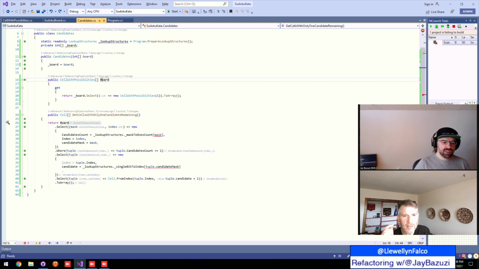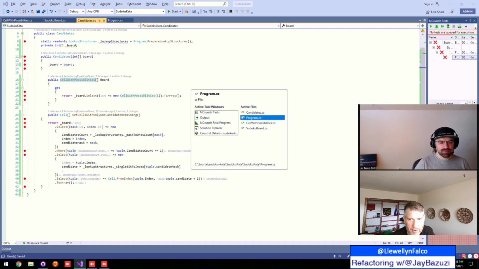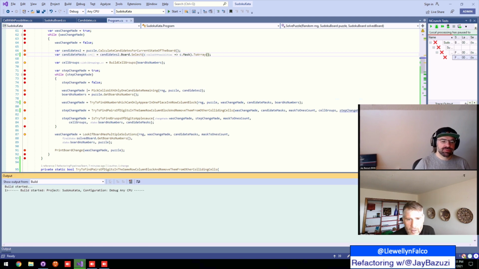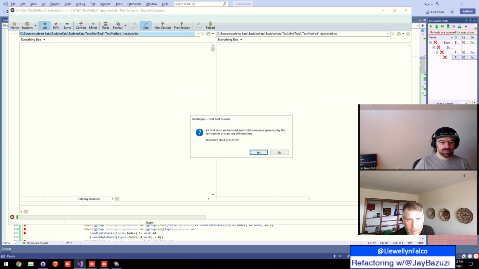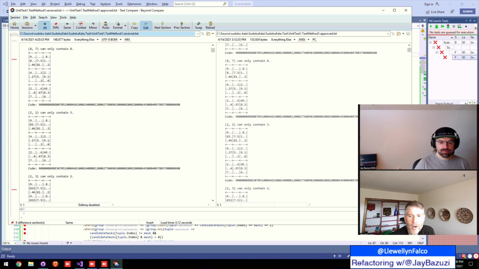Well, we just changed this thing. Do you want this to be underscore board? There we go. That'll work. I guess so. Yes. That won't work. Wait, it should. So go back, and it's compiling right now, right? Compiling but failing. And force a run. Test method 1. Oh, yep.